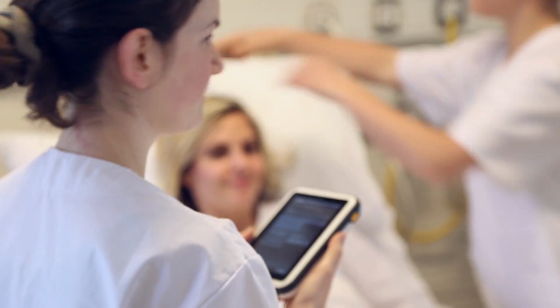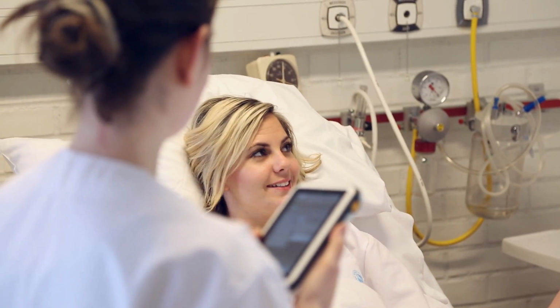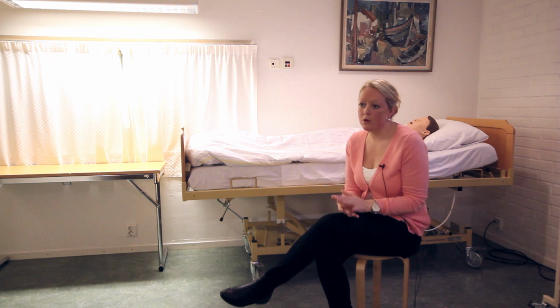That's always, from a learning perspective, much, much stronger than a teacher saying, now it's fine. So the students now give feedback that what they are actually learning is quite transferable when they come out to practice. And now, when they're doing their practical placements, they actually said that this learning experience has been quite useful for them.